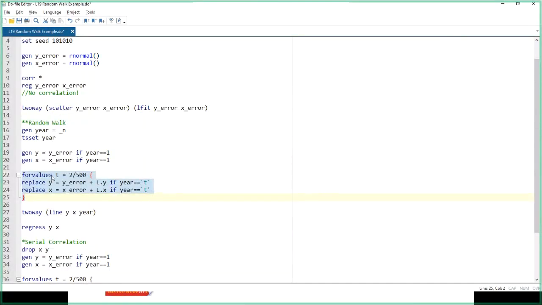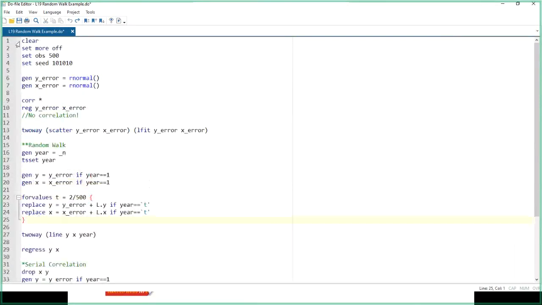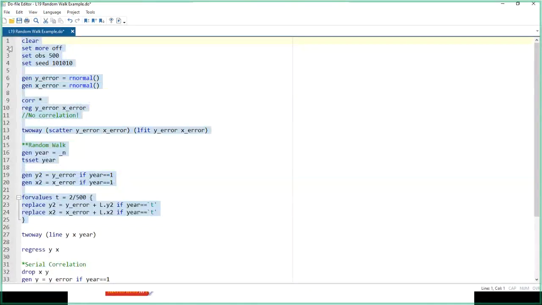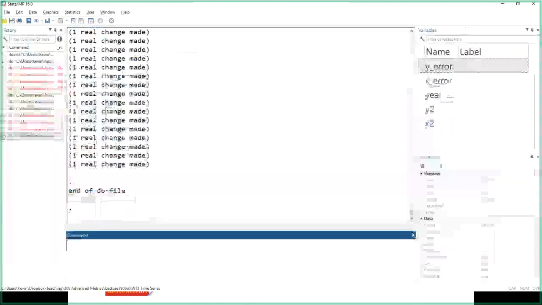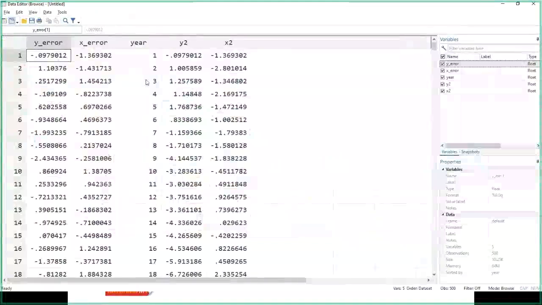Well, shoot. Let's call this y2 and x2, to make it less ambiguous to Stata what I'm talking about. Let's give that a shot. Okay, so no reason they needed to be called y2 and x2, but here we are.